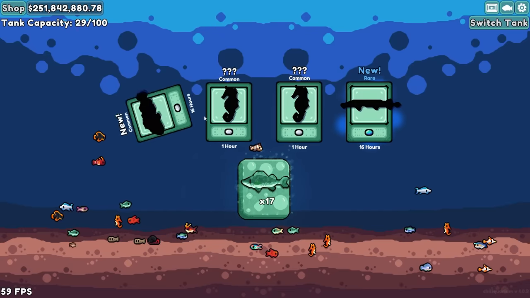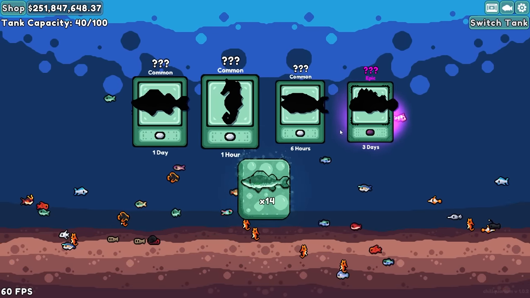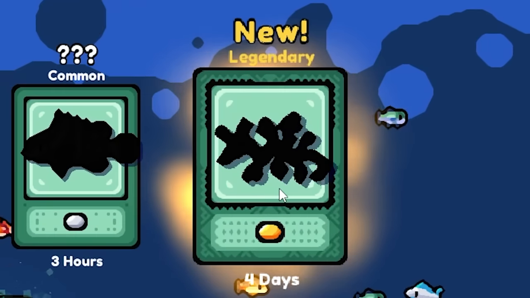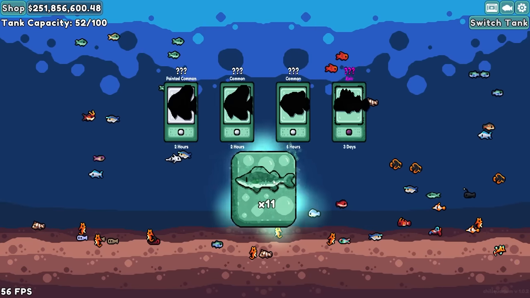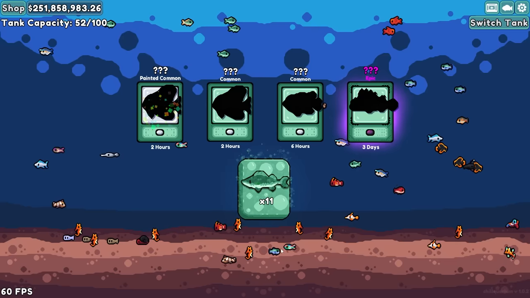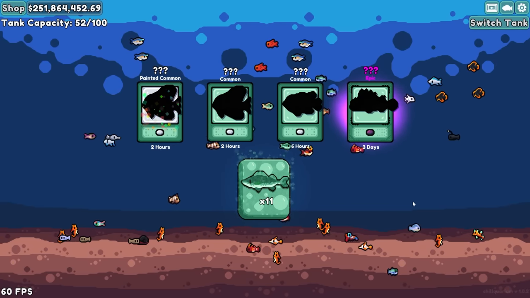I'm hoping I do get a legendary out of these or maybe some sort of like super rare thing. Ah, there's a legendary. What is that? Is that a sea dragon? I bet it's a sea dragon. That looked like a mantis shrimp too. Where was that? The little, yeah, that's totally a sea dragon. Where's that mantis shrimp at?